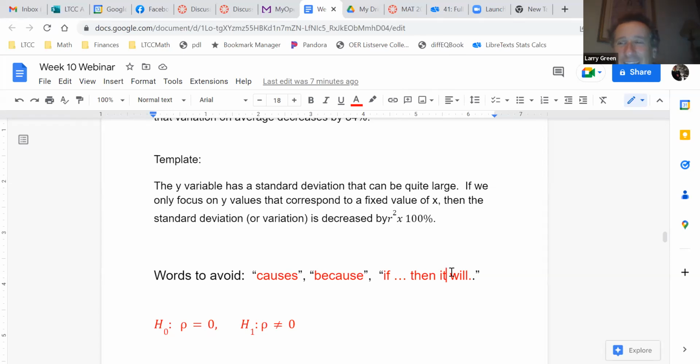But does that mean that if you dye your hair gray, it's going to make you old? Definitely not, okay? Because age really has nothing to do with how much gray hair you have. Do you see? Age in this case causes gray hair. Gray hair doesn't cause age. So sometimes one causes the other. Sometimes neither causes the other. Sometimes something else causes both of them. And that can happen too. Okay. There's all kinds of different things that could happen. So just avoid cause.